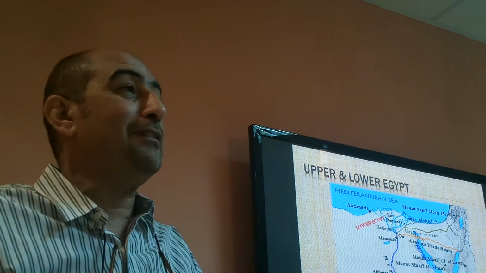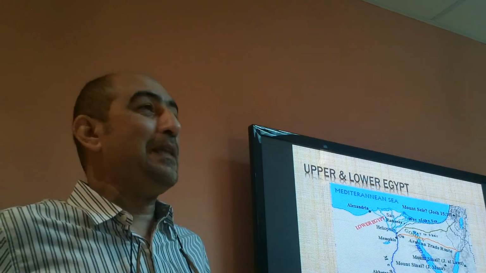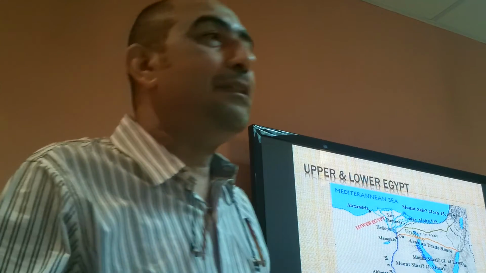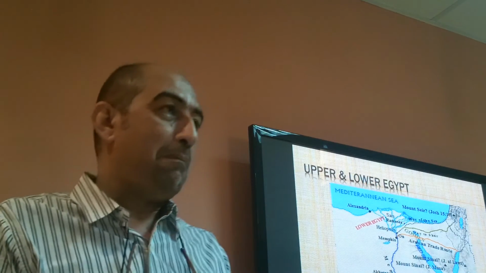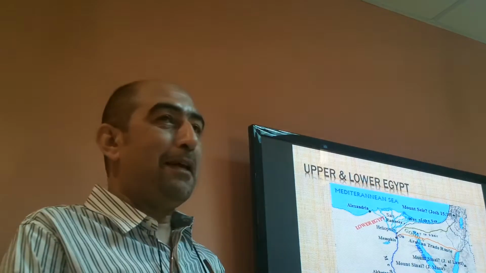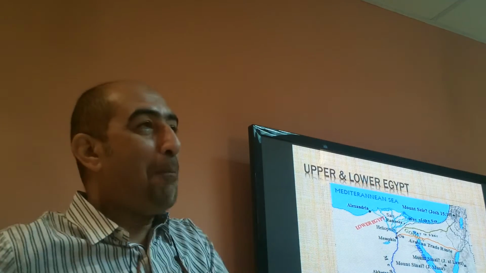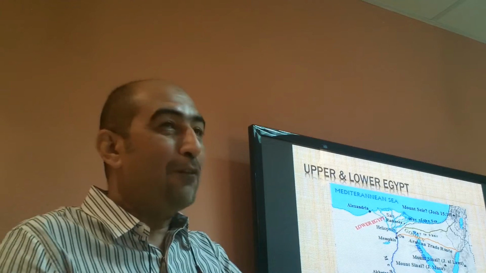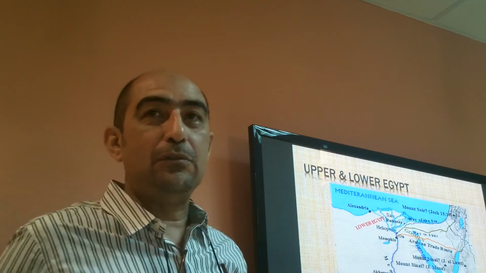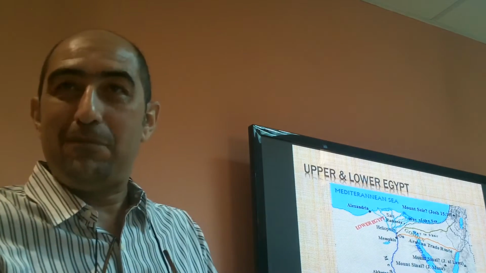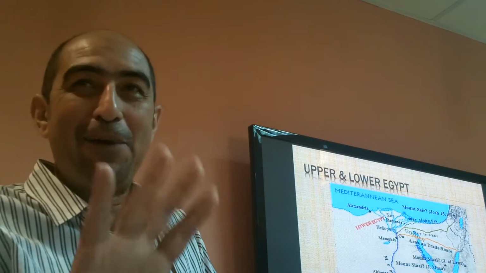What about the Upper Egyptians? The Upper Egyptians are very proud of being natives. We cannot be controlled by the foreigners, but we also cannot defeat them, and we cannot fight them back. So it's a hidden peace treaty between the north and the south. To live safe in Upper Egypt, we have to pay the foreigners who rule the northern part of the country. We have to pay them money. We have to pay them gold. Otherwise, they will come to invade us. Otherwise, they will come to annoy us somehow, which will happen sooner or later anyway.